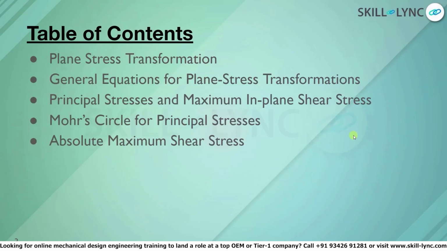So for this week, the table of contents will be as follows. First, we'll start with plane stress transformation, and then we'll be solving a few general equations for plane stress transformations, and then we'll also be going through a few problems. Then we'll go on to solving principal stresses and maximum in-plane shear stress. Next, we'll be seeing Mohr's circle for principal stress and end this session with absolute maximum shear stress.